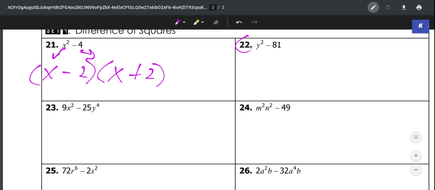And then we'll do number 22. So you can break up, we've got y squared and then we've got 81. The square root of y squared is just y. Square root of 81 is just 9. And the first time we rewrite it we rewrite it as y minus 9. Second time y plus 9. So those are pretty easy.